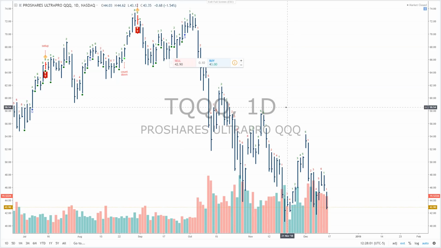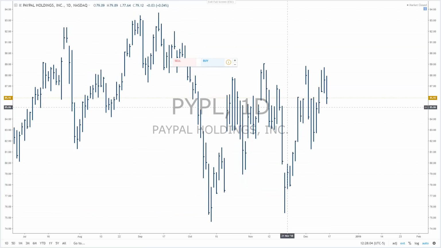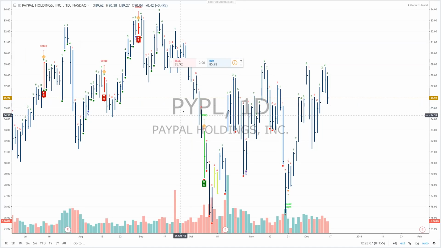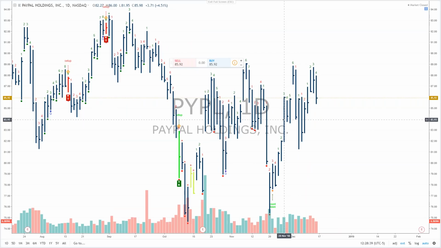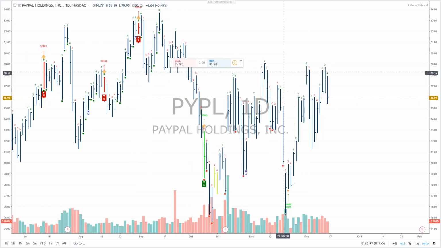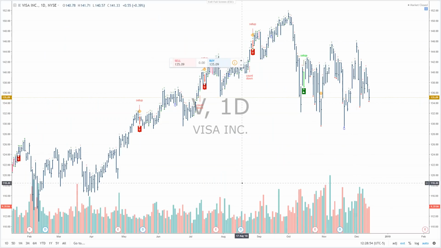We got some names here, PayPal and Square. Yeah, PayPal has seen some half decent action. I have some PayPal Febs, not a big position, but I have some exposure that I just left there. And it has held up. But because of the overall market, it's not really easy for it to gain some traction. The ranges, though, can be traded, I'll tell you that much. Every time this thing comes down here and the market squeezes, it has been outperforming. But I think we're going to need some help from the market for these things to find that next level. They do look a lot better than everything else. Even some of these, the Visas and stuff like that, have been holding up pretty decent.